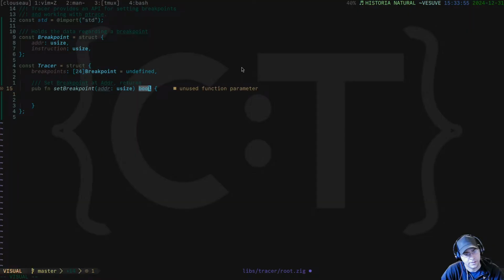Or you should have it return an error void, right? Just have like a too many breakpoints error, but I don't know if that needs to be an error, so we could just handle it with being null.